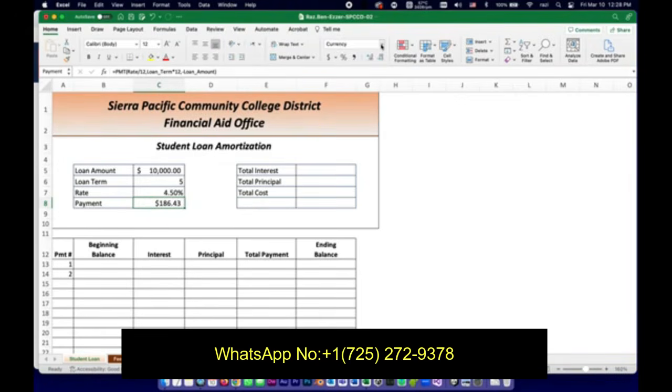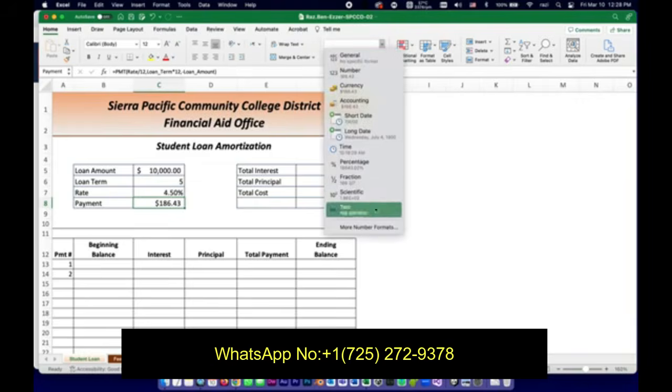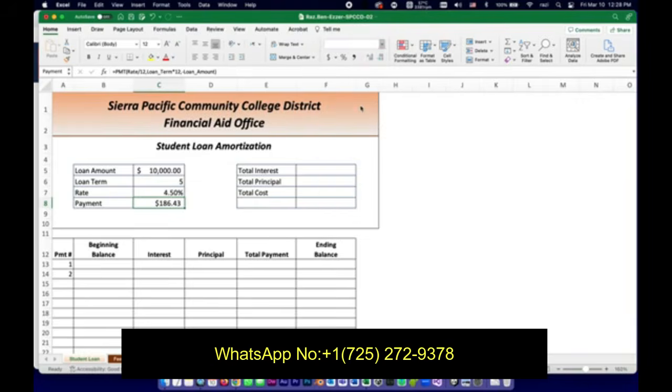If I change it to the format called accounting, it's almost the same. If I click somewhere else, all it does is really put the $ all the way to the left. It's a very simple, small formatting difference. But what it does is make it consistent with the way the 10,000 is formatted, also as accounting. Let's save, of course, and I will stop this part of the tutorial and I'll see you in part 2.